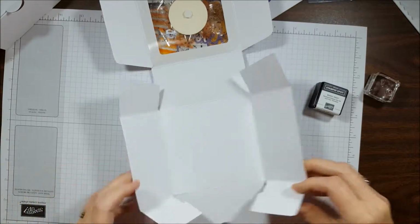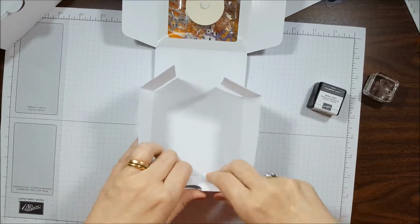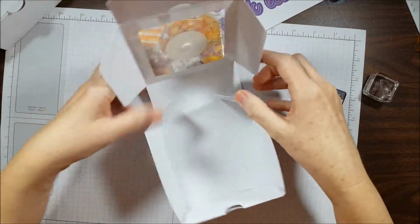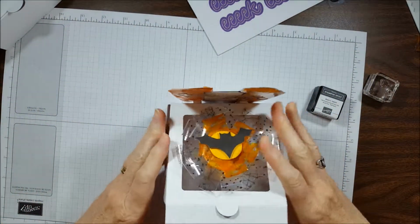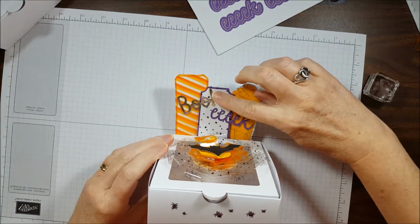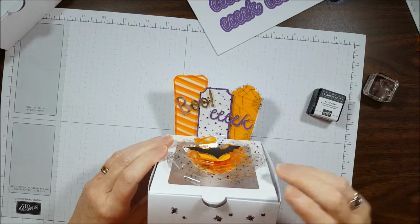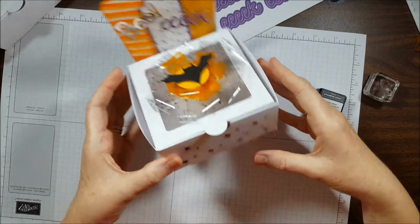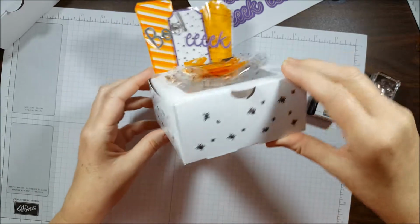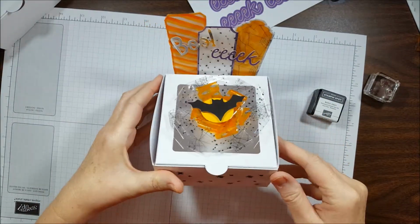And then let's put the box back together. And then I took the boo sticker and the eek sticker and placed them here on my tombstones. And so that's the completed project. I hope you enjoyed this paper pumpkin alternative project.